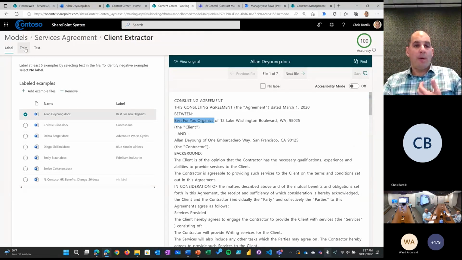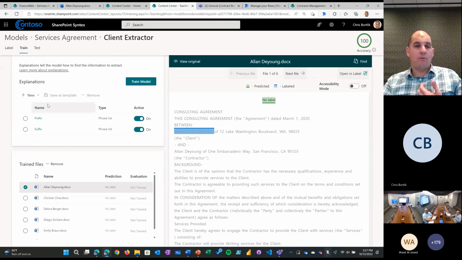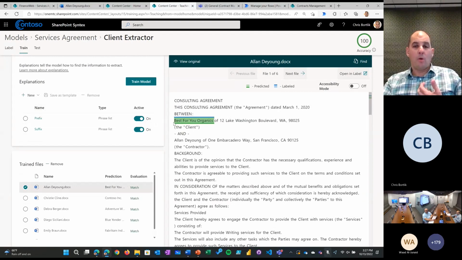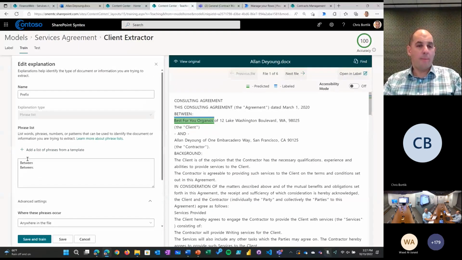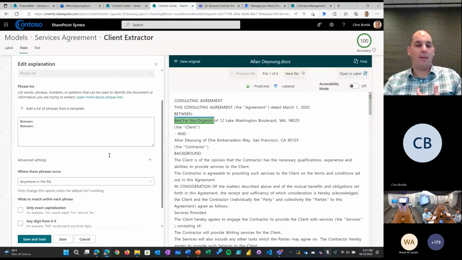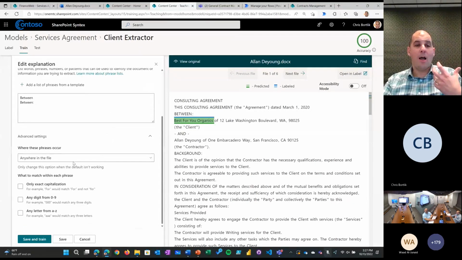I also went through and built some training rules. I said that when you're extracting the client from the contract, it typically has a prefix. So typically the word "between" with a semicolon shows up before the client. I can say anywhere in the document, I can try to match on capitalization, maybe I want to only look for letters or numbers.